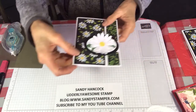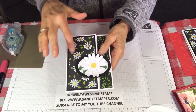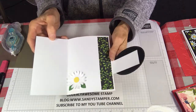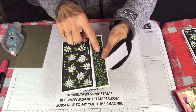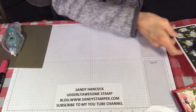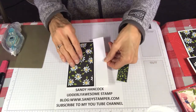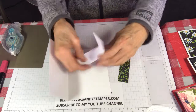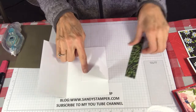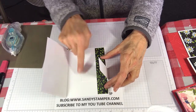Then I wanted to just show you what happens if you use a white card, because it changes it up just slightly. So this paper is from the celebration set called Flower and Field. Absolutely love it. And this is the back side of the Daisy paper. However, you're going to run into a little bit of a situation, because remember how we cut this at 1 1/4? Well, when you open this up to put it inside, see how you've got 2 3/4 inches here of the band? Well, look, you've only got like an inch-ish here. So you're going to have this band showing.